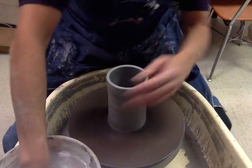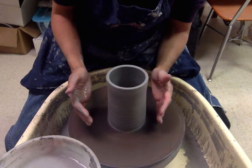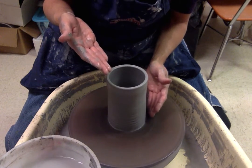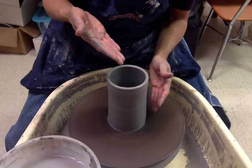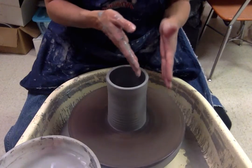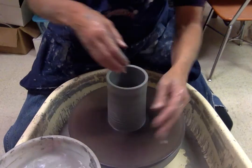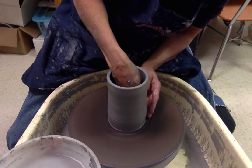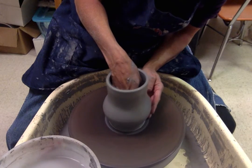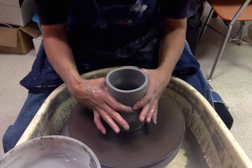Once you make your cylinder, then I'm going to show you how you can make it into any shape that you want. Okay, so I'm going to start making another shape. I'm going to do what's called bellying it out, where I'm going to push more on the inside than I am on the outside. And I'm going to have my inside hand higher than my outside hand. Before, I was moving them up at the same pace in the same place. Now I'm going to belly it out, like I'm pushing on that belly. See how it's sticking out? Okay, gentle movements.